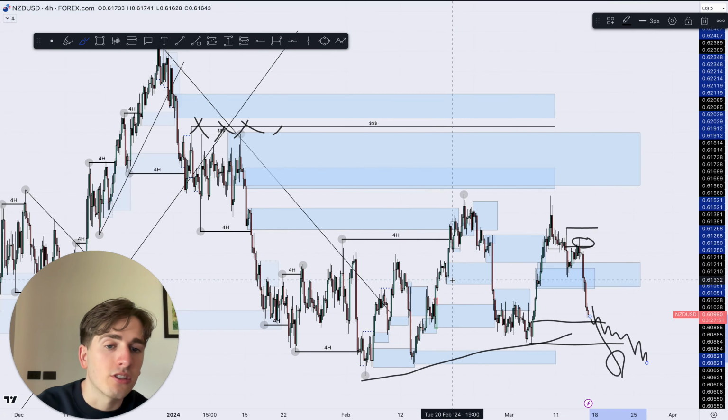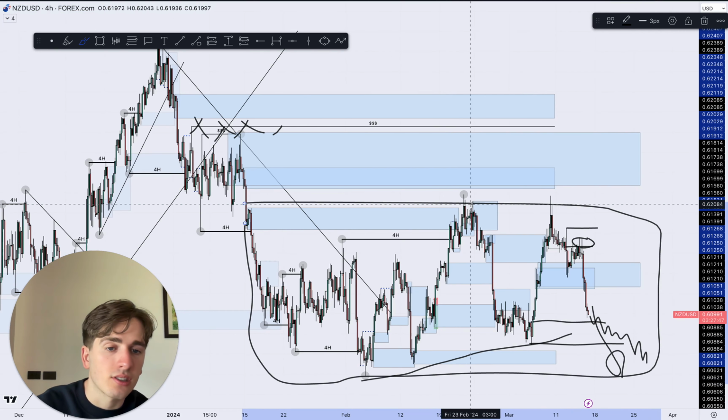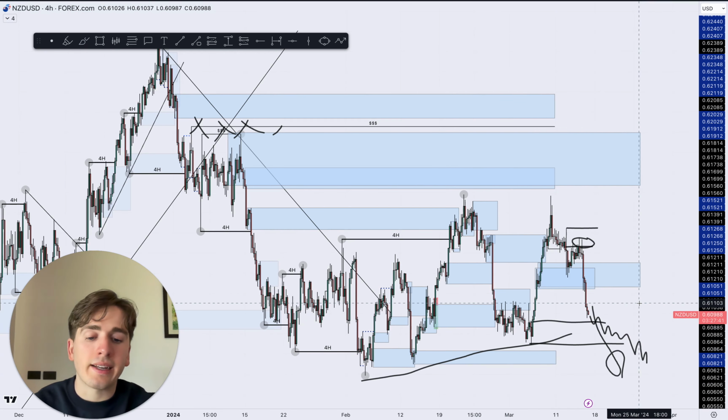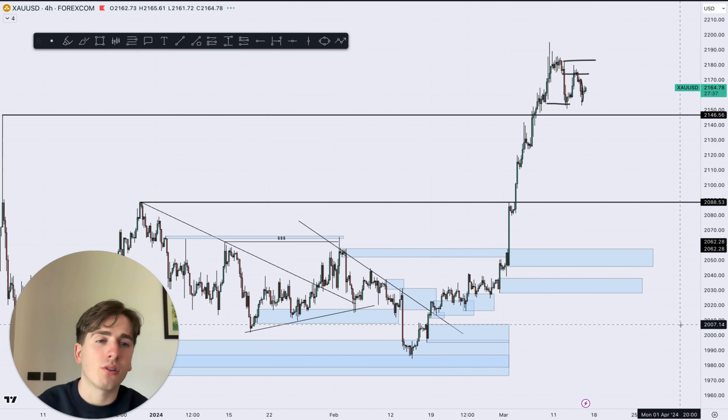You can just keep on selling towards the downside because this overall corrective price action over here is just a box, so it would not be surprising if we do just continue down lower again to the bottom of that range. Now going to gold, our last pair, what can we see on gold?